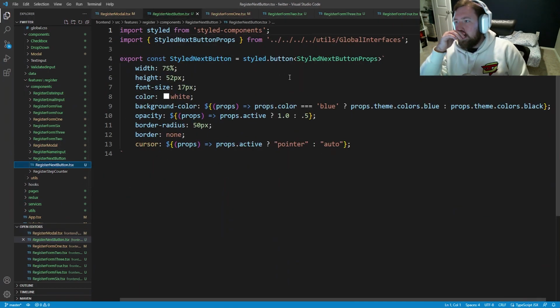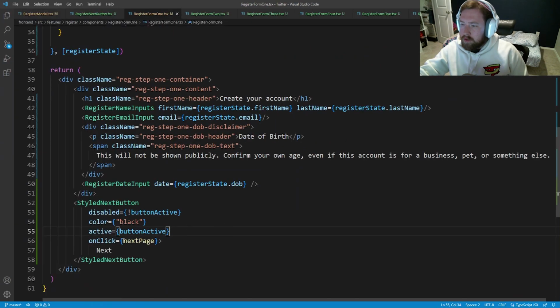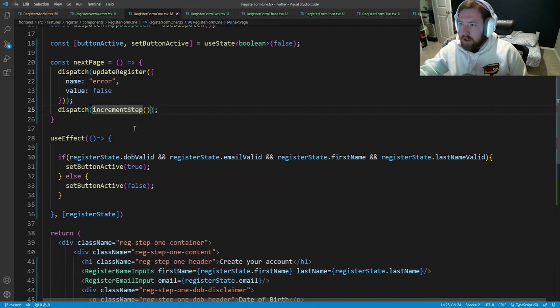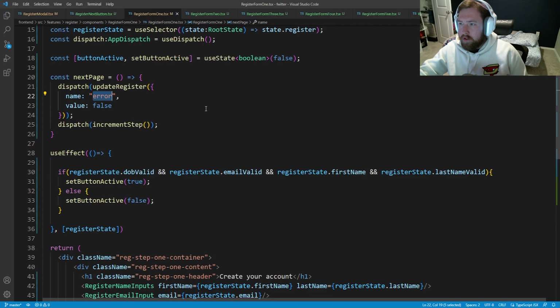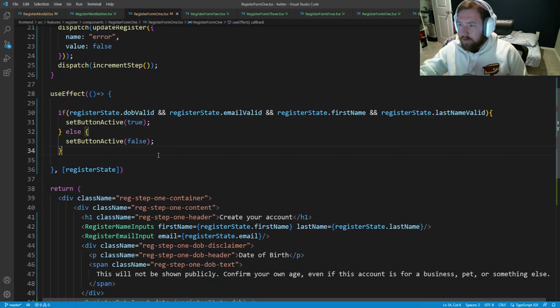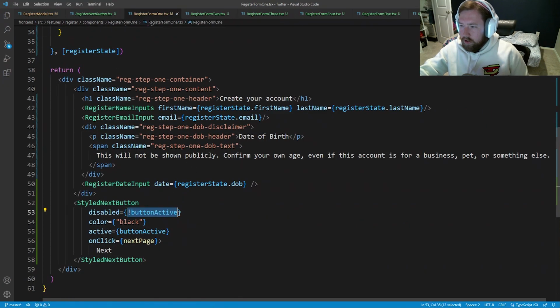It's just a styled button, and all it does is takes in some information, and then let's see. Then I think we can add in whatever we want on it. So I think we can keep the stuff from the whatever. This one doesn't really do much. This one just goes to the next page. This form 1. Form 1 takes in the information, updates register, commences the step. This should probably be fixed as well. And why is name error there? Oh, it's because we set error to false. I don't know why we're setting error to false there. Okay, that's fine. And then we have our active. We have the color that we want, the button active.